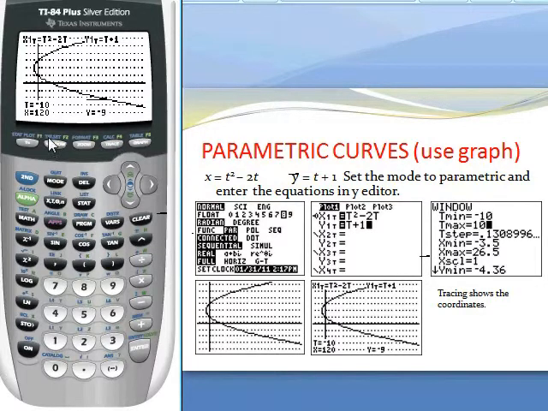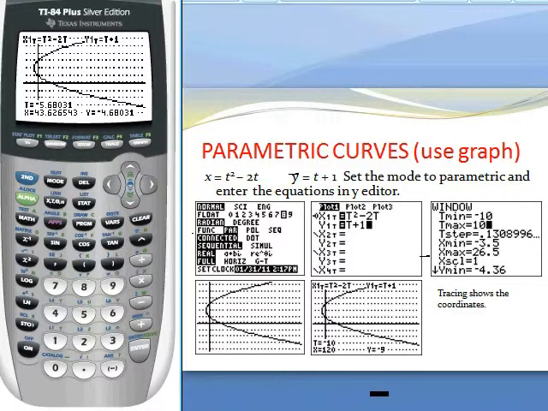It will give me the t value, the x value, and the y value. When you move around, it will change things. Do you see the t value here? It will give me all these values, which is very, very handy.